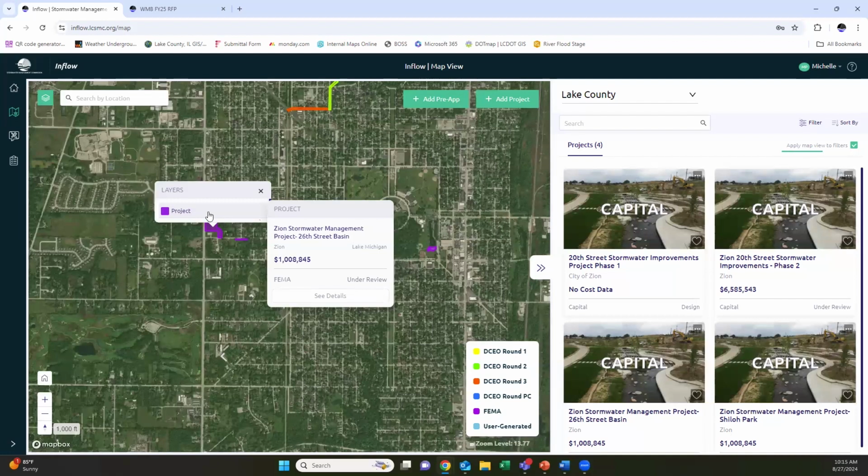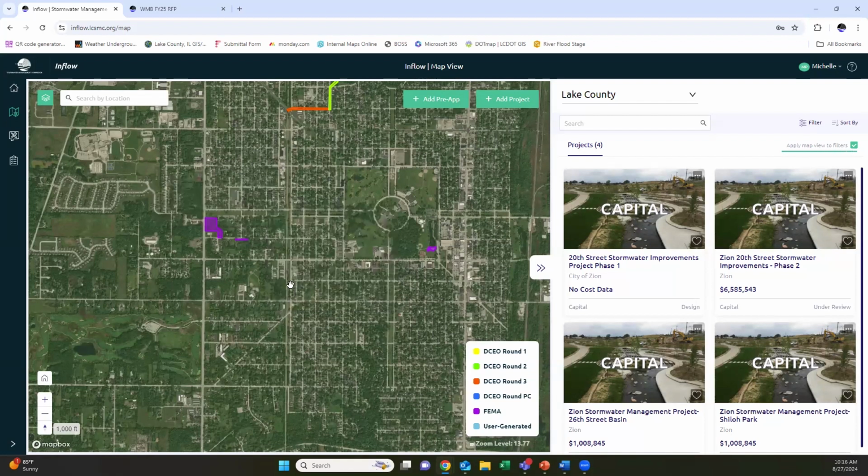Hey Kurt, can you talk on that? These two projects are FEMA FY22 congressional directed spending projects that were previously appropriated. This tool, we're also using it to collect, compile and graphically display all of our projects, as it shows in that legend. So you've got the DCO, different rounds, and FEMA.